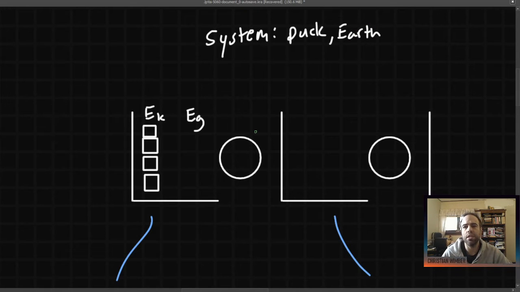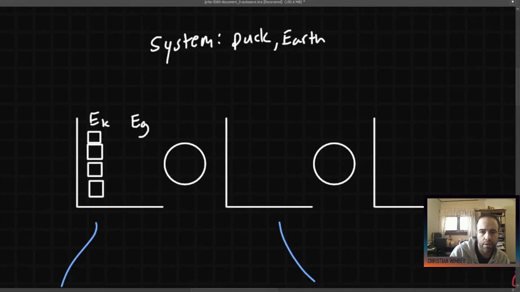After we're done with this LOL diagram, I'll actually show you an alternate version of this that works out just fine. That does not include the Earth, but it just means that we can't use energy stored gravitationally, which ultimately will make it less useful. But for now, we'll stick here. There will be energy stored gravitationally, and that means we have to include the Earth. I'm going to go ahead and copy these headings over because I think these are the only headings we're going to use here. You might have some problems where we have 3 or 4 columns, but this one's going to stay pretty simple, and we're only going to use the 2.